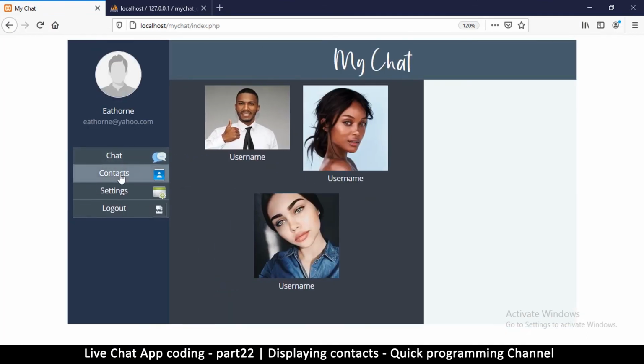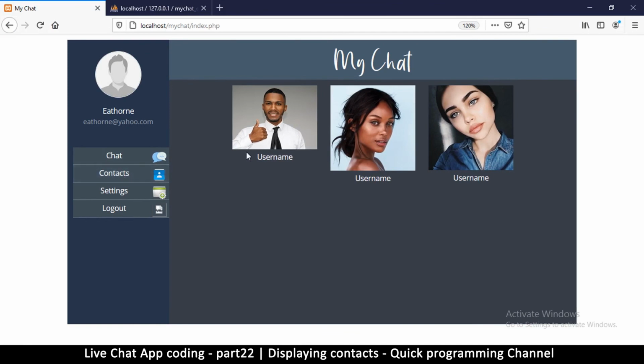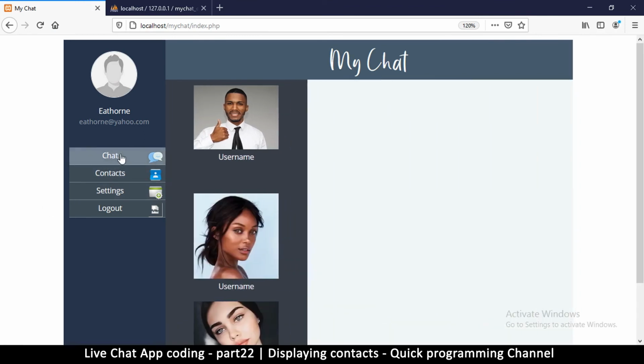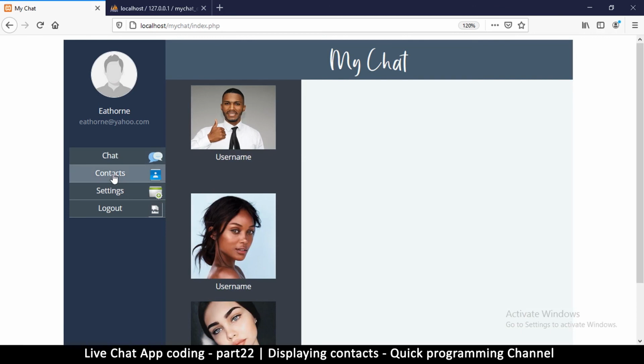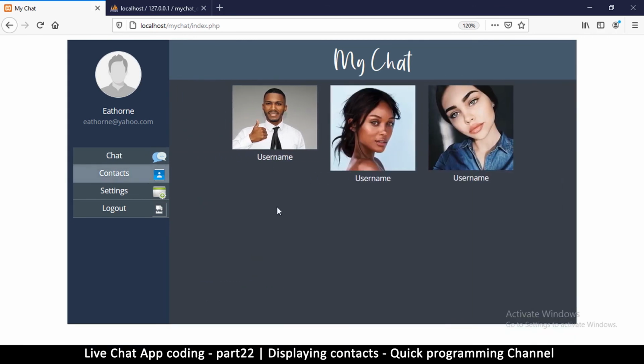And let's go back to contacts. There we go. All right, so we only want these contacts to be showing when we are on the contacts list, and then to stop showing when we are in the chat, like so. So that we go to the chat and then we come back to the contacts. All right, so in order to do that, we have to attach the loading of this stuff to one of these buttons here. Okay, so that's what we're going to do in the next video.